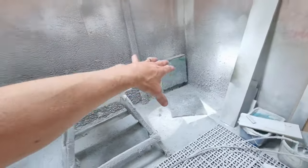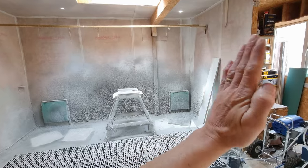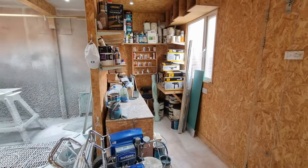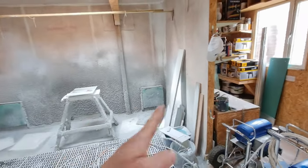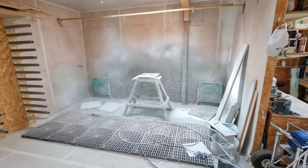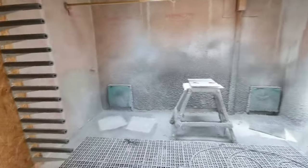Let me tell you a little bit about this booth. Basically, I built it 3 years ago. I've made it about 3.6 meters long, and I've made it with a return wall. Firstly, to give me a section here for my spray paints, a sink, storage, basically places to keep my tools and equipment, bits and pieces. But it creates that little indentation for the fans to work a little bit more efficiently, I guess. It's like a little alcove for that air and the overspray to be sucked straight through into the fans.